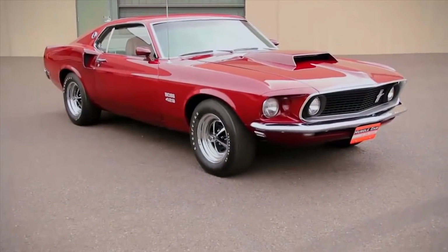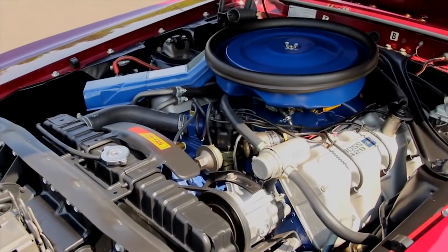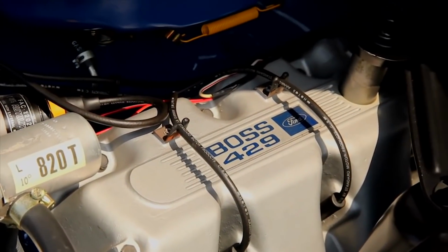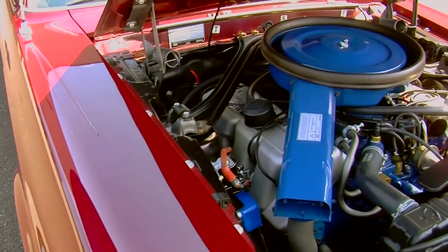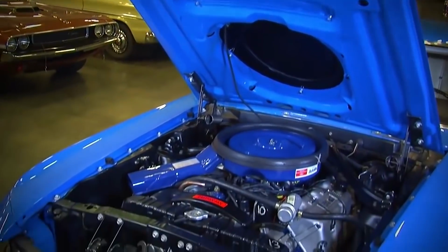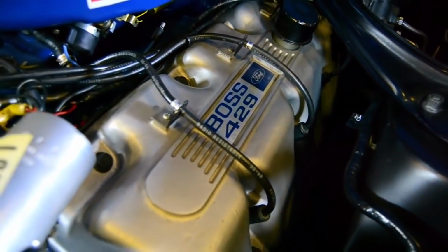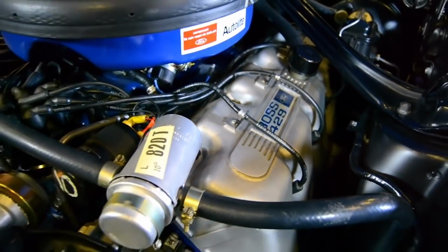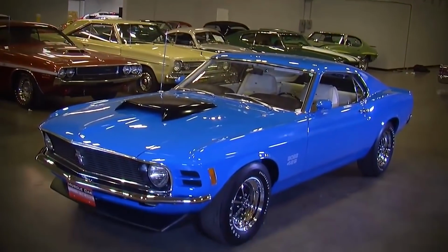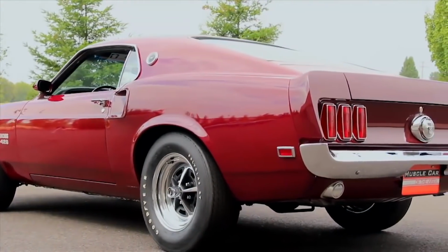And now the Boss is back. In 1969 and 1970, Ford worked with Kar Kraft to create what many consider to be the baddest Mustang ever, the Boss 429. These featured the imposing Boss 429 engines, which used a hemispherical cylinder head design clamped in place with O-rings to the new 385 series block, resulting in a screaming speedway performer that you could also get on the street. The Boss 9, as they were called, was built for NASCAR, but Ford was able to use the Mustang platform for their street car version, even though Mustangs didn't race in the series.